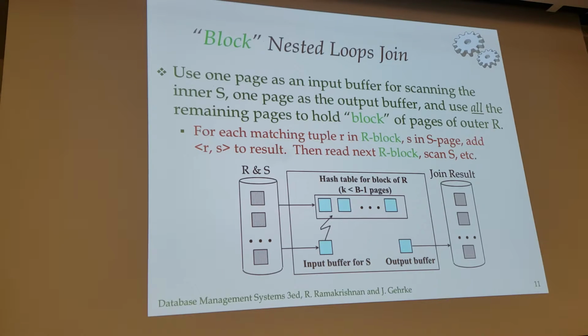So recall the idea. We're going to bring in as many blocks as we can from R. In this version with no shadow blocks for the extra pages, we're going to have one input buffer for S, and one input buffer for the outputs. Again, this is simplified, as we did with the external merge sort. It's good to have these shadow blocks so you don't have to wait for an IO to happen. It makes the description more complicated, but in practice, it really is what you want to do. So you bring in a block of R, and you're going to go through all the blocks in S, one at a time.